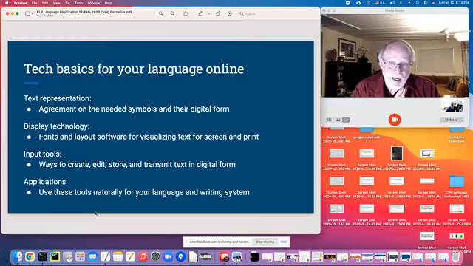For example, a social media platform may not allow or may not understand a person's native language and may not be able to let a person type her name in that language, whereas the dominant language might be perfectly fine there. So applications need to be aware of languages and the various writing systems that are available as well.